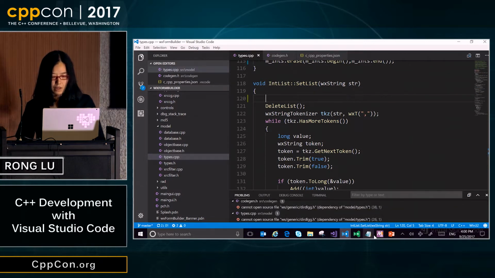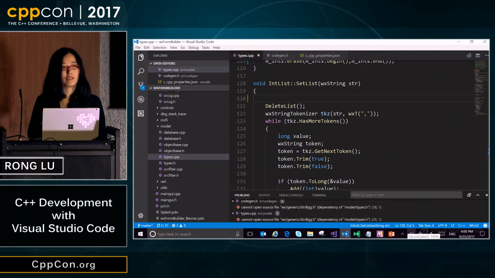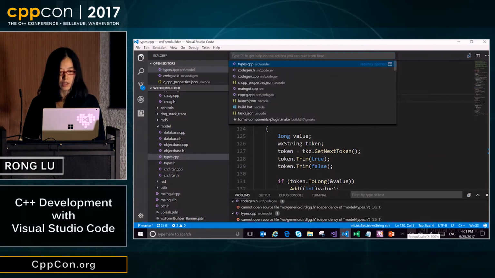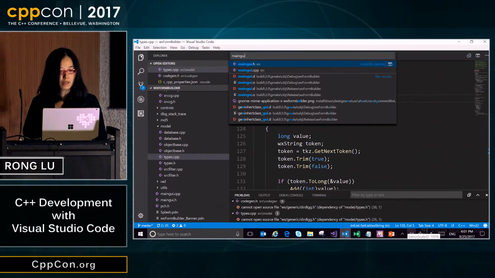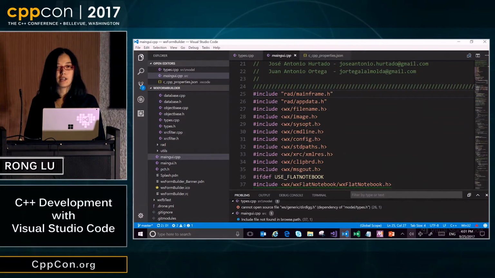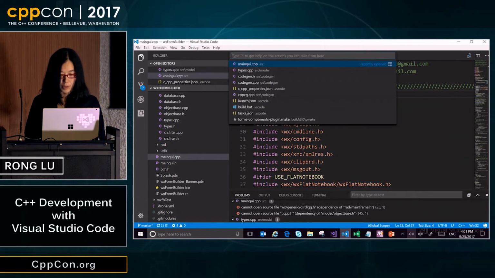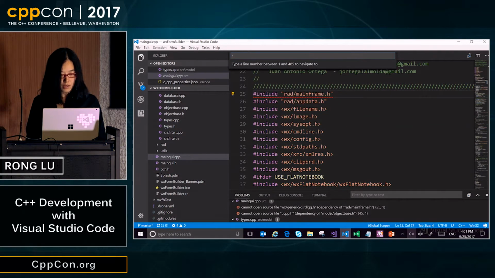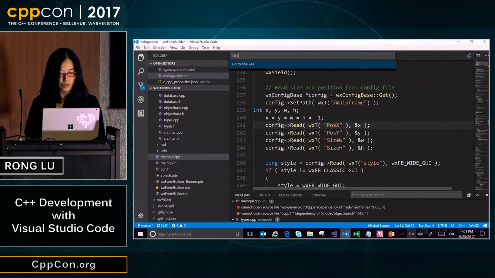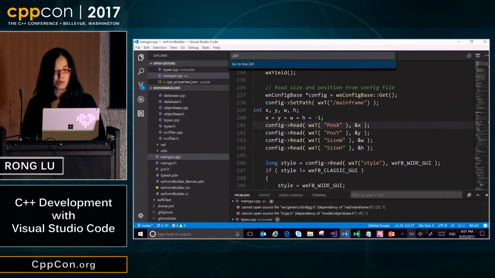And we could also navigate to different files. That's really easy to do as well. So you do Control P and you just start typing the name of the file. In this case, I know there's a main GUI CPP file, and it just goes over there. At this point, you can pretty much just use the keyboard for these quick navigations. And in here, I can do Control P, and if I do colon, this allows me to type in a line number. So I can do 241, which takes me to this line directly.